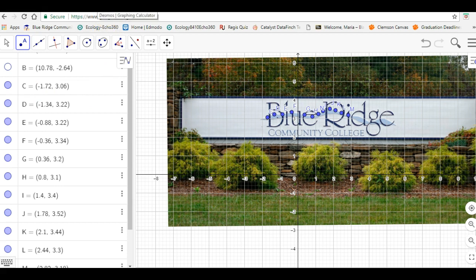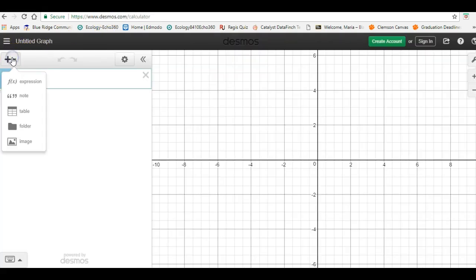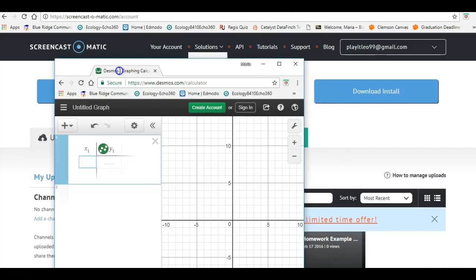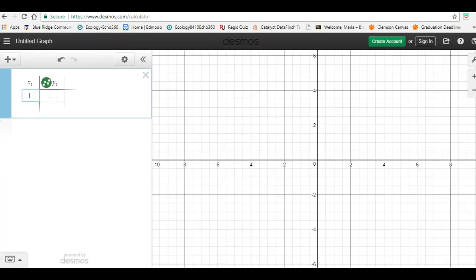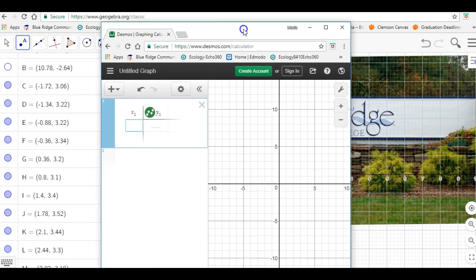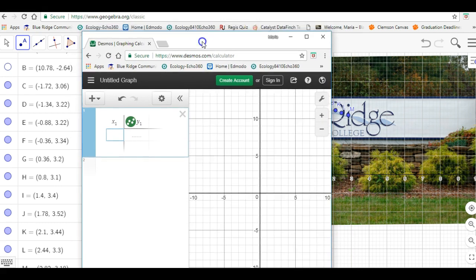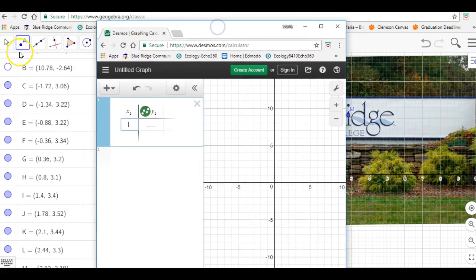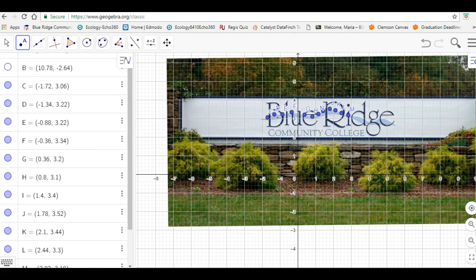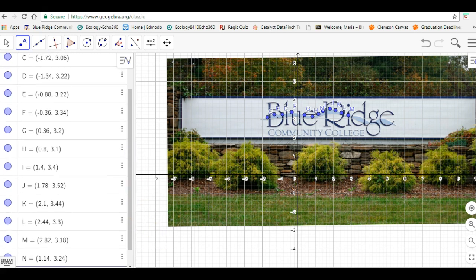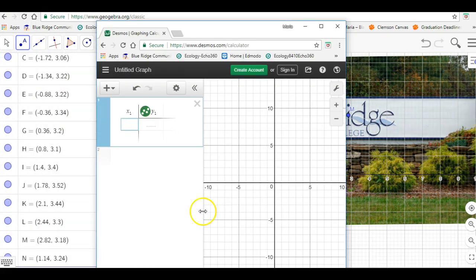I'm going to go to Desmos, I'm going to open up a new table, and in the X column are the X coordinates of this thing, and the Y column will go to the Y coordinates. So I would pull the Desmos tab down to where it's on its own, to where you can see the points from GeoGebra in there. Now I am also going to slide this down to where I can see as many points as I can, to kind of save having to go back and forth.